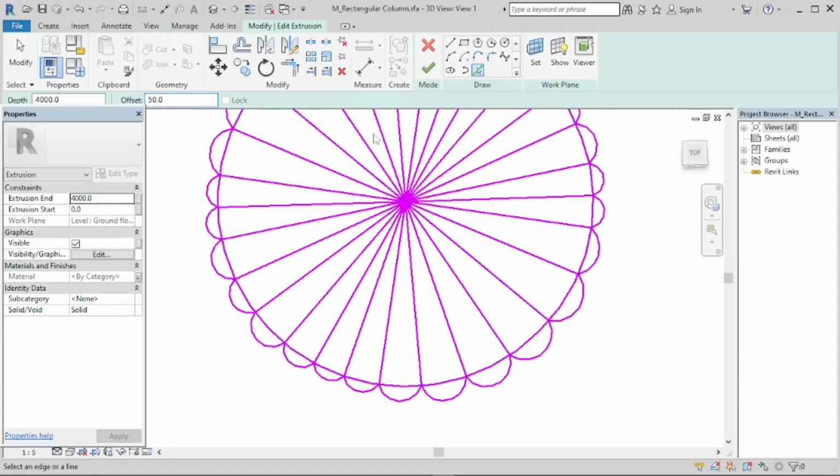It's too much. Let's try 25 millimeters. I think 25 is a bit ranged.